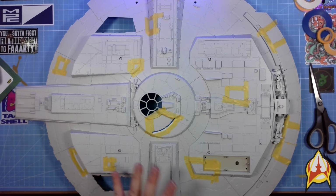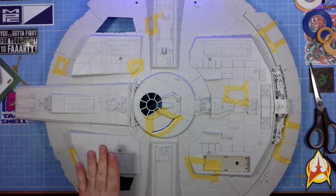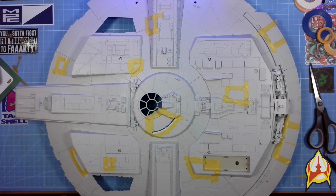I've seen some people just doing things to the bottom of this model, and it's for you. Obviously, I don't want to trash on your parade, so to say. But that being said, make sure you take your time and get your masking right. Make sure you're confident before you move on, because you can go back, but how many times do you think you can spray over this before you start losing some of that detail? So, overall, this masking process turned out really good.